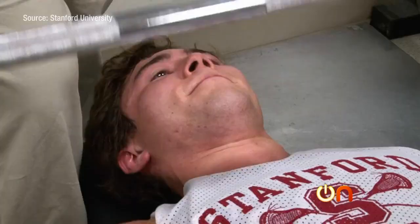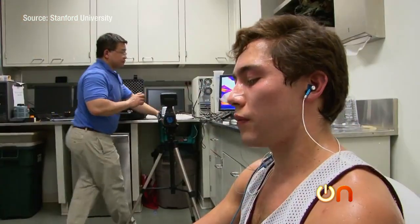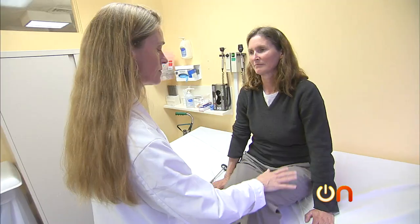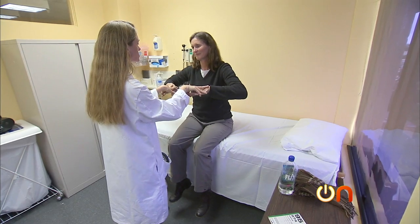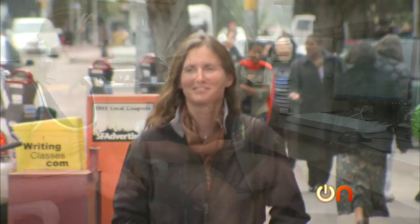The Stanford team says their research into temperature control has all kinds of medical potential — from helping patients with multiple sclerosis be more active, to getting obese people off the couch for longer periods. With multiple sclerosis, you can actually give them a degree of freedom, able to go out and walk twice as far as they'd normally be able to. That to me is very dramatic.